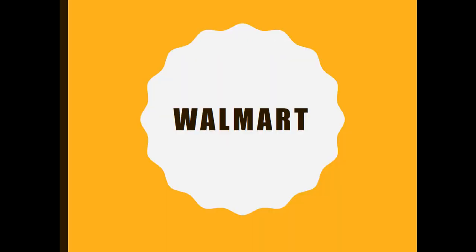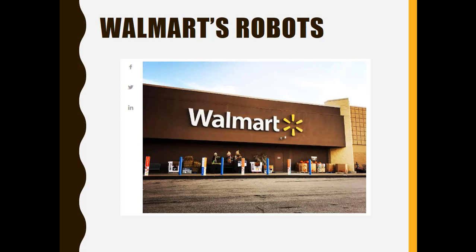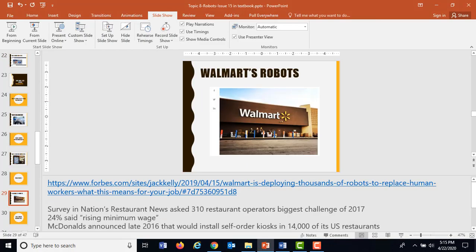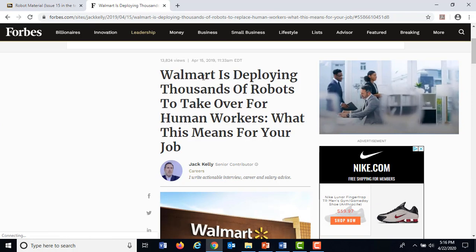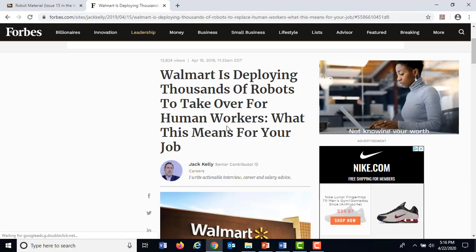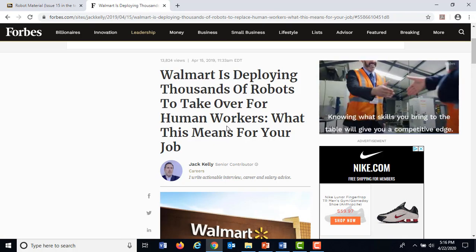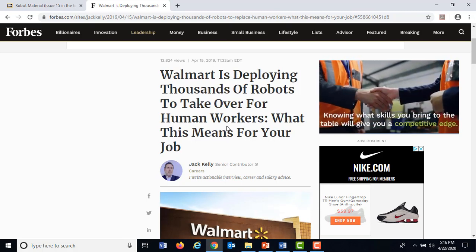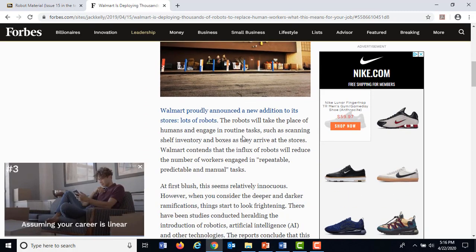One last example — this is from Walmart. From a pretty recent story, Walmart is starting to implement robots for stocking. I haven't seen these in Bowling Green yet. As you look at the notes, there's a Forbes article from April 2019 that talks about this. Walmart, for the same exact reasons we talked about with the car wash and with McDonald's and Panera — people are expensive — and if you can put a machine in place to do what the human would do, that sometimes makes financial sense.